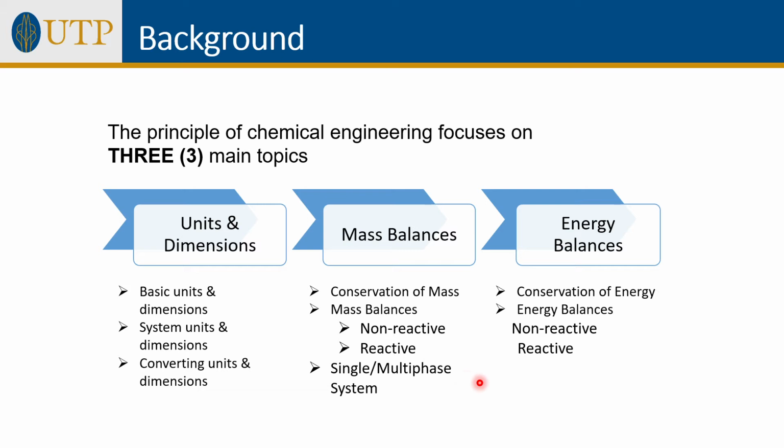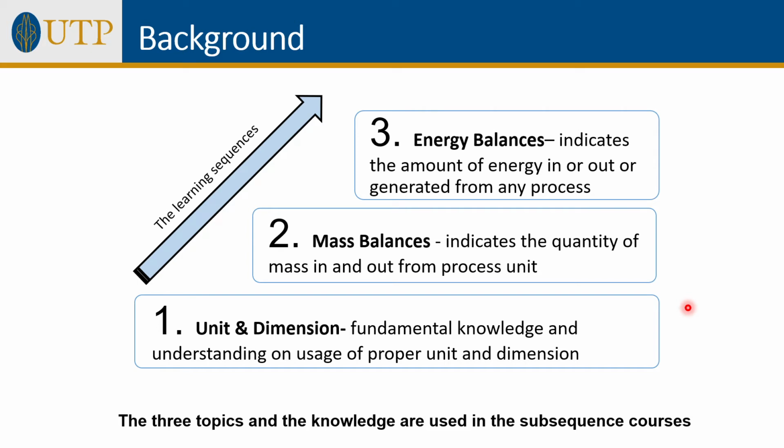While for the energy balance, the subject covers the conservation of energy. Basically, it's an application of the first law of thermodynamics for the system with reaction and without reaction. From the scope of the subject, you can see that the ground covered by the subject is quite large. So the learning sequence in the delivery of the subject starts from units and dimensions, where we teach fundamental knowledge and understanding on the usage of proper units and dimensions. Basically, this concept is required for almost all subjects in chemical engineering.